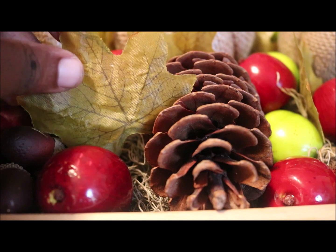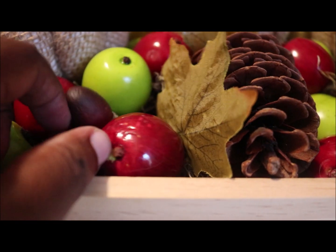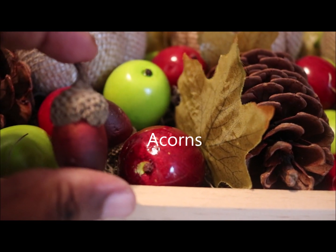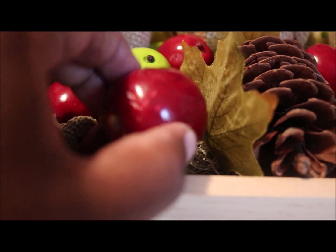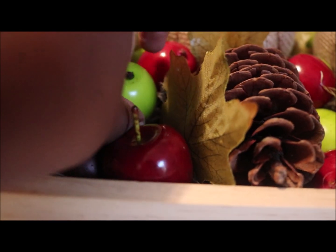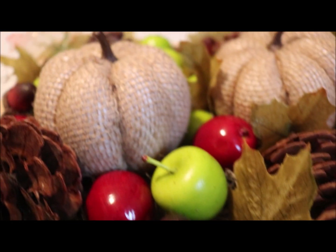I kind of picked out the ones that I wanted. I left the orange and the red in the bag, but they also do come with those colors. And some chestnuts, also purchased from the Dollar Tree. I think they come in a bag of maybe like 20 or something like that. And then these apples, one color I purchased from Michael's, and the other color I purchased from Walmart, and I can't remember. It's been so long. I don't remember which color came from which, but they came in a big bag.